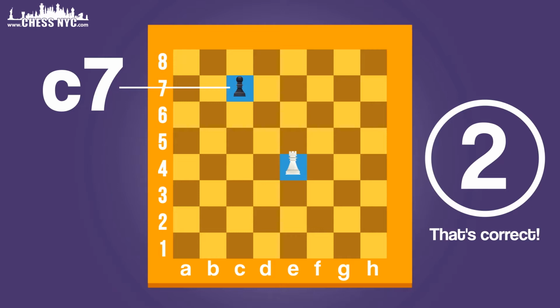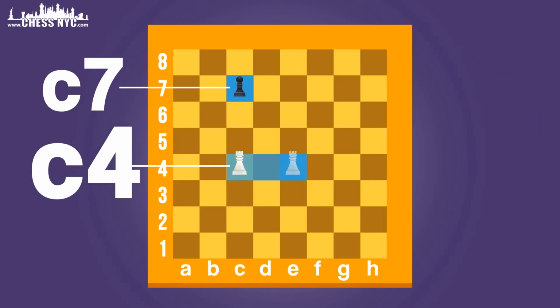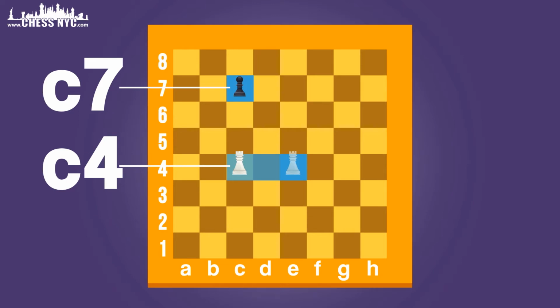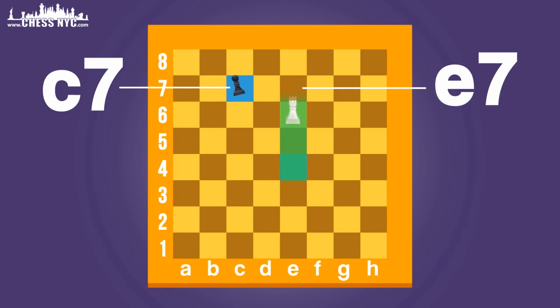Note that there are 2 different paths it can take to do this. The best attack is to move the rook sideways to C4, then up to C7. Coach will explain that. But it can also go up first to E7, then sideways to C7.